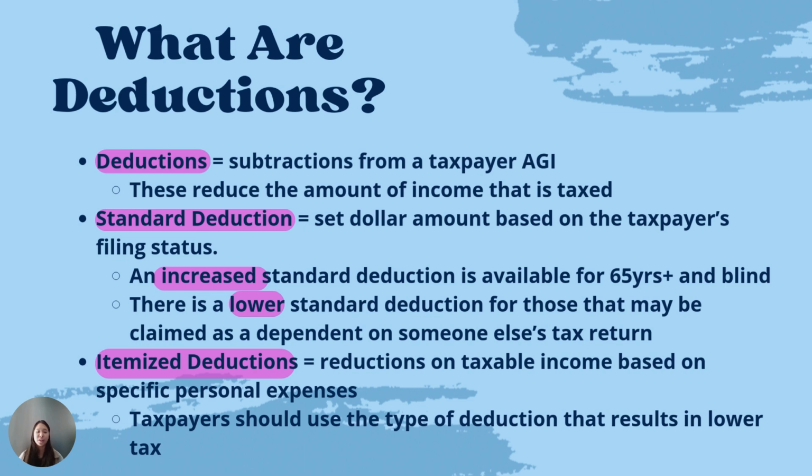The other type of deduction is an itemized deduction, and these are reductions on the taxable income based on personal expenses that are specific. So these would include things such as high medical expenses, taxes from your state or local area. Those are specific expenses that would be able to be itemized. And this means that if you had this much in medical expenses, you take that much in deduction. If you have this much in state and local income tax, you take that much in deduction. It's like a little bit adds up to a lot for an itemized deduction, rather than taking a very large chunk, which is the standard deduction.